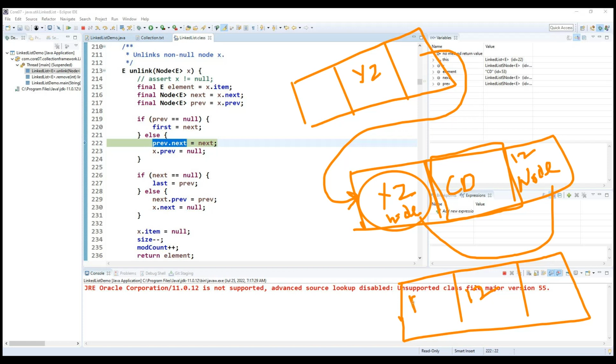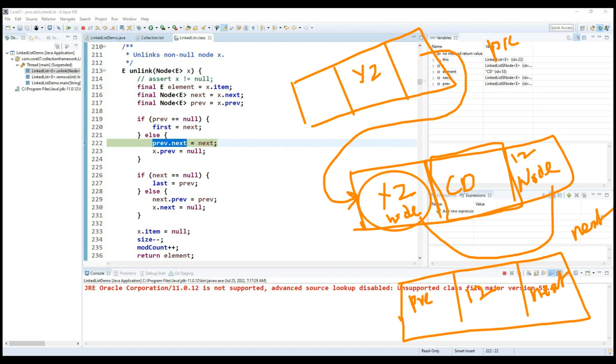Again this will contain the previous and next. Now observe carefully what you need to understand. YZ is one node, CD is another node, and 12. CD contains this as the previous node, and CD contains this as the next node.